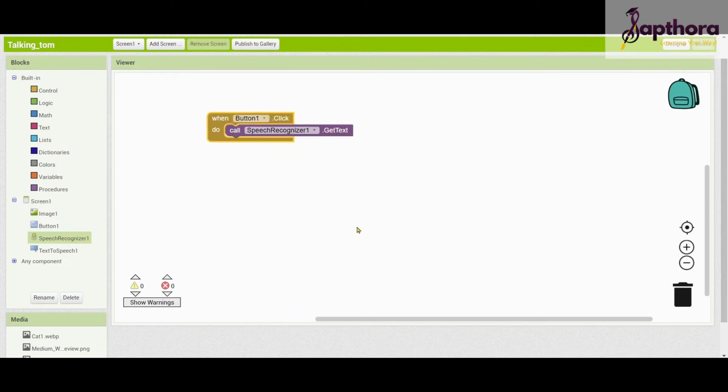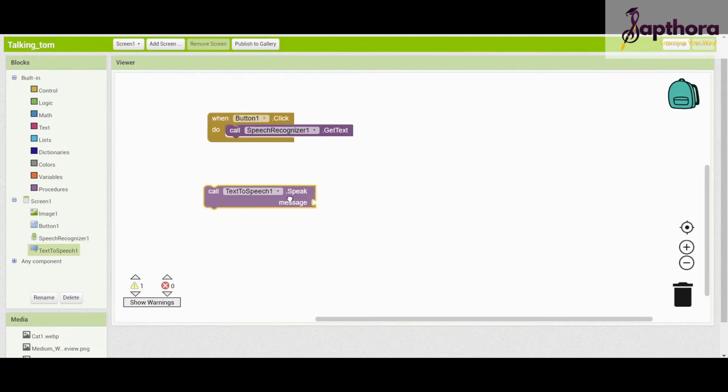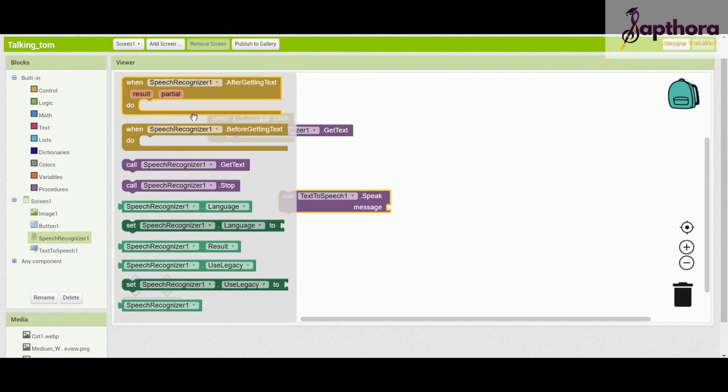After I take this block, I go to text to speech. Here I have this particular block that speaks the message. But where is this message now? Where is this text stored? The text is stored inside the speech recognizer only.